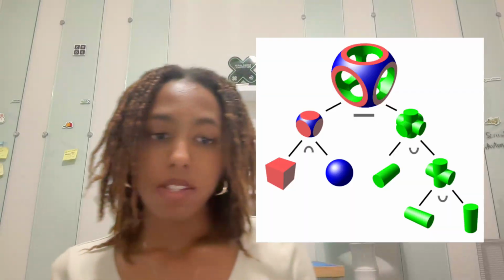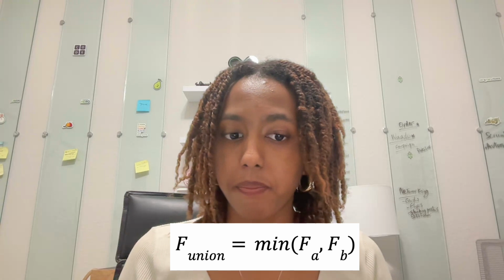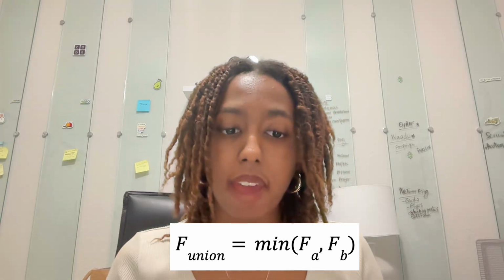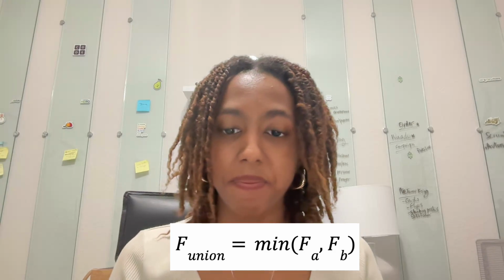In 3D computer graphics, we can use constructive solid geometry, which uses Boolean operators to combine simpler objects to generate visually complex objects, such as the following. Using the Boolean union operator, we can merge together two objects into one. The notation is [notation], where the function of A and the function of B are the two surfaces we are overlapping.